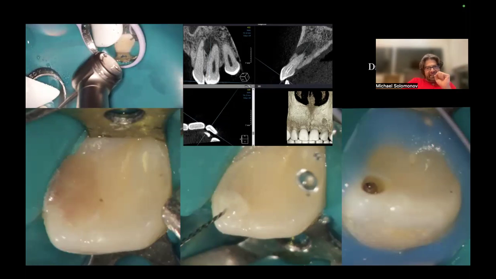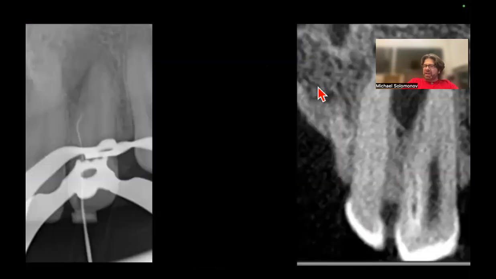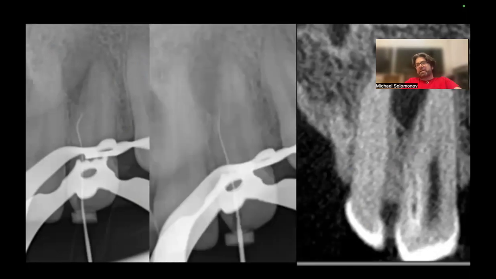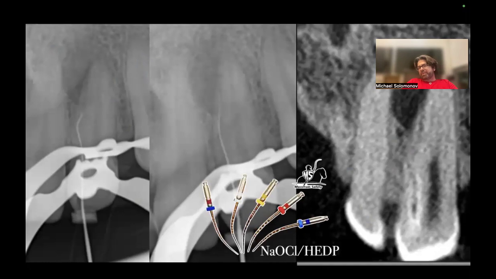The canal was very small and very tight. You can see that all of this canal is enamel. It's very difficult to work inside, and it was very difficult for me to go to the working length. Okay, just with time I was successful to reach the working length, and little by little, I prepared it with controlled memory wire instruments with a small taper, maximum 0.04, up to number 30.